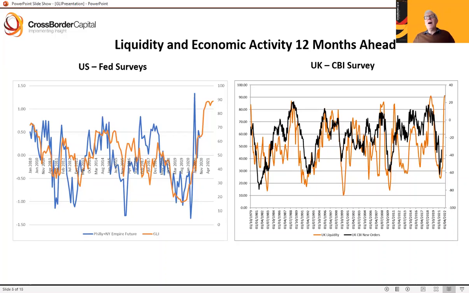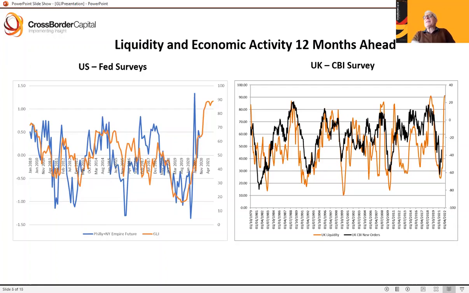If you look at the UK, just to demonstrate we're not cheating in this, I've actually gone all the way back to the late 1970s, where data begins, and I've looked at our liquidity for the UK, which is the orange line, and the black is the UK CBI, Confederation of British Industry, orders data. It's rather like the US ISM, but that's reported in black. Now, what that shows is a remarkable correlation. The liquidity data is leading by 12 months. What is the need for economic forecasters, we question, when this is such a good lead indicator?